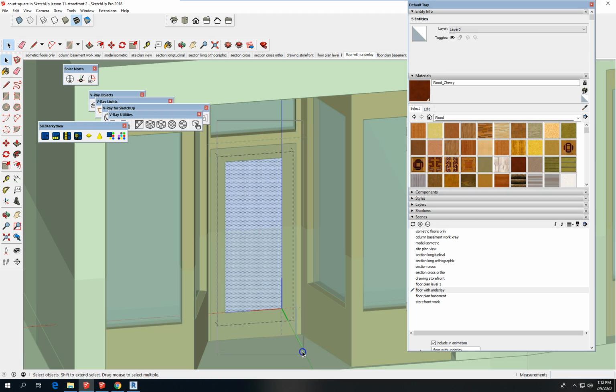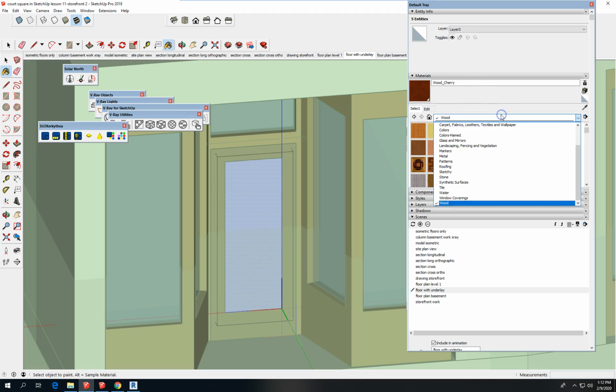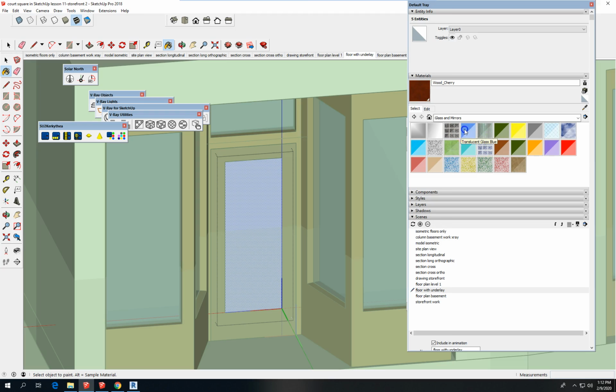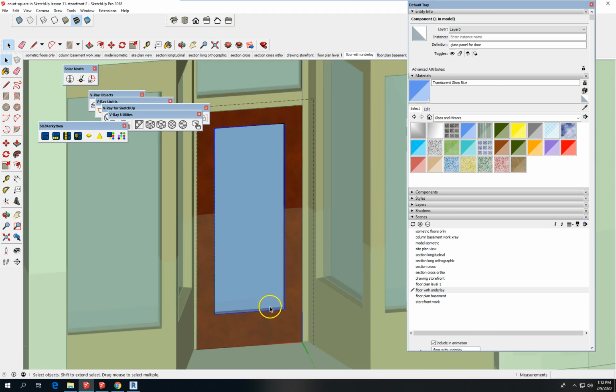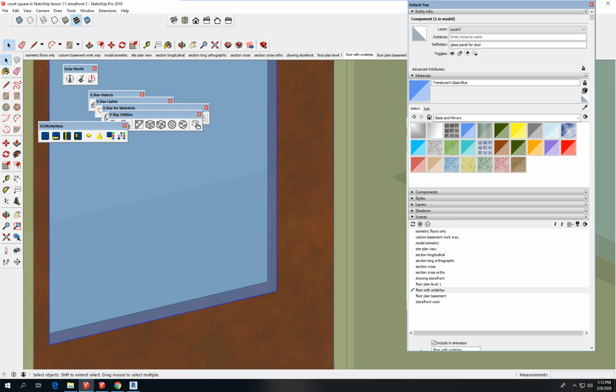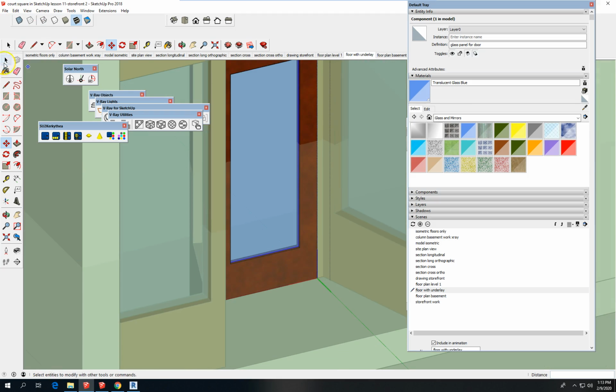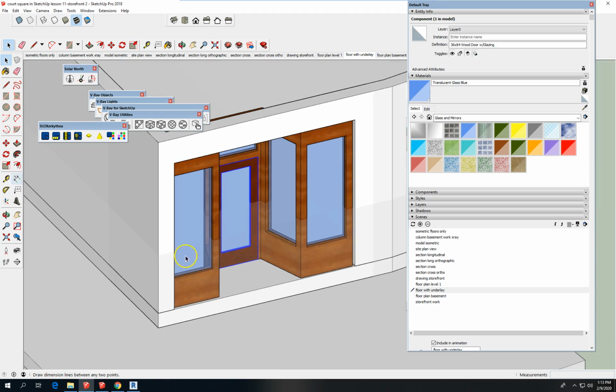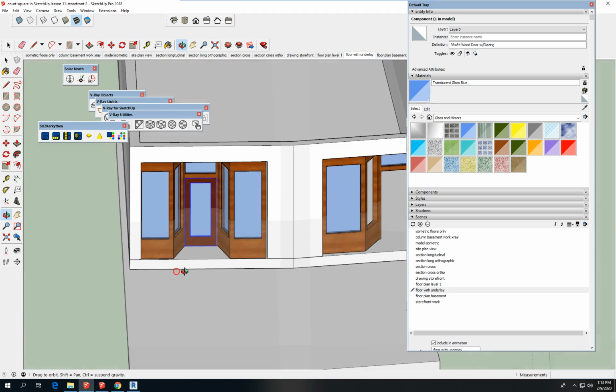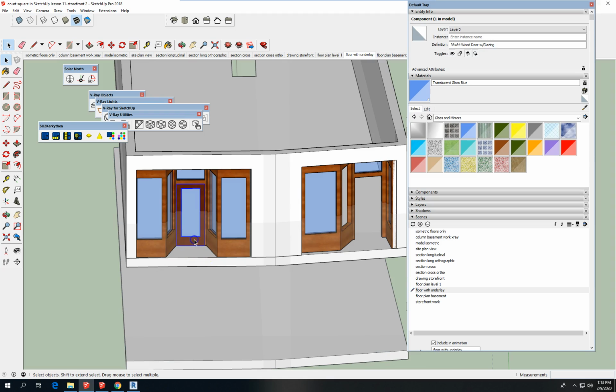I can double click it. Paint it, don't paint it wood. Close that component, and let's push that component. Remember, we're still within the door component. Let's push that component inside. Close component. So this is a component that's made up of 2 nested components within it. Because it's the same size as that opening, I can take it.